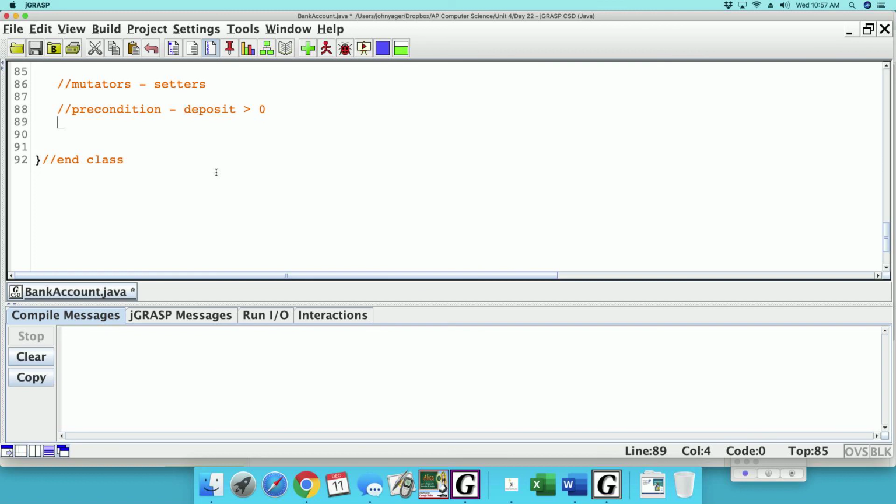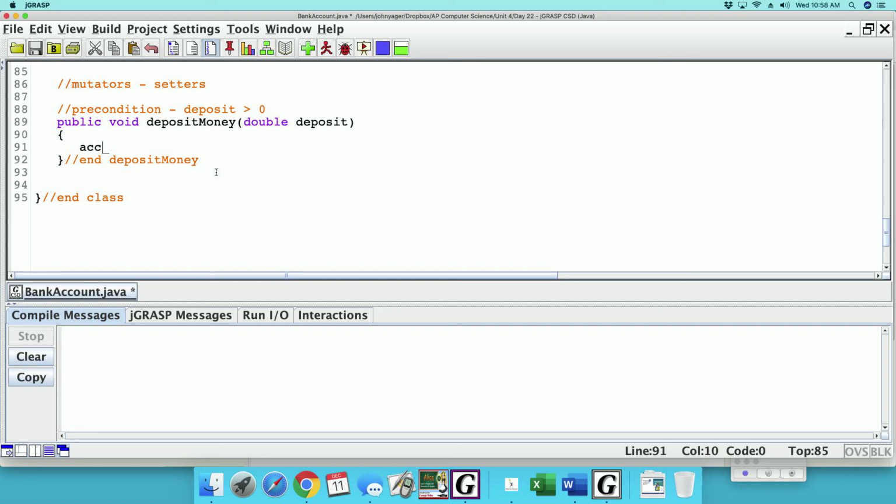So public void. I'm not returning anything. I'm changing something. So I'm not returning anything, so you use the word void. And here it is. I'm going to call this depositMoney. In this case, I'm putting a formal parameter, and I'm going to call it deposit. Here, I'm actually changing the instance variable.